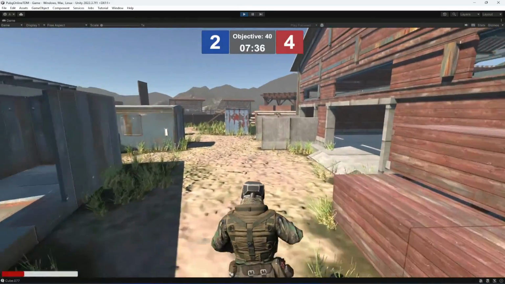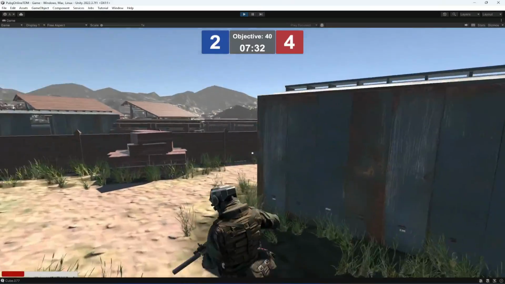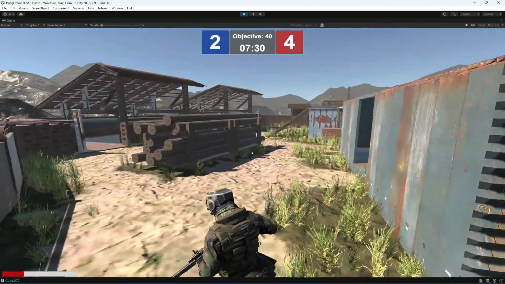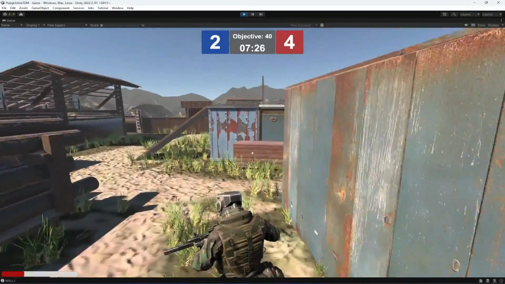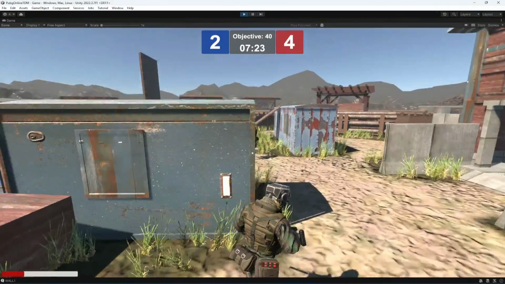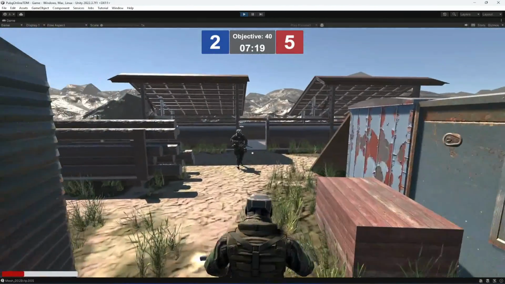So you will learn all these things in this course. At the end of this course you will learn how to make your own online multiplayer game using the Unity game engine, and how to create rooms and how to join rooms. All these you will learn in this course. So see you guys in the course.